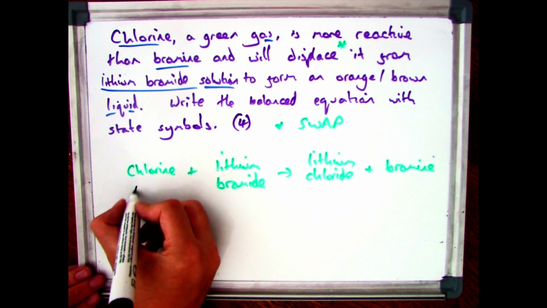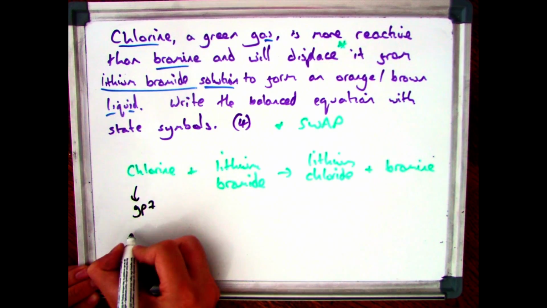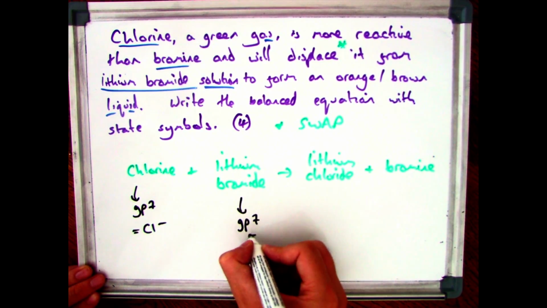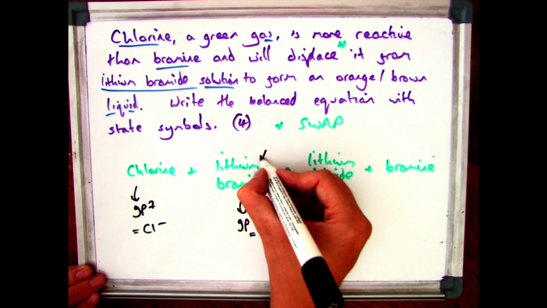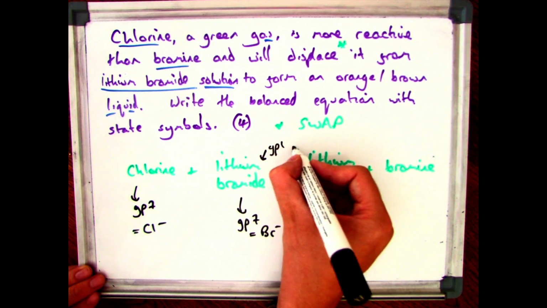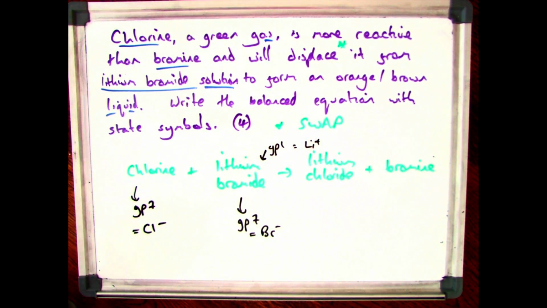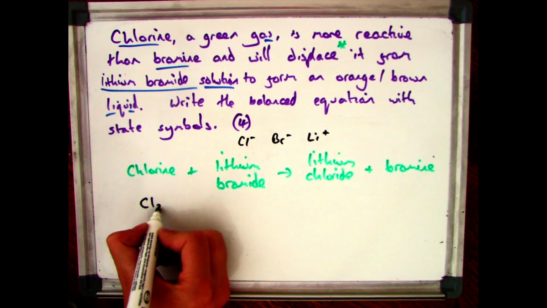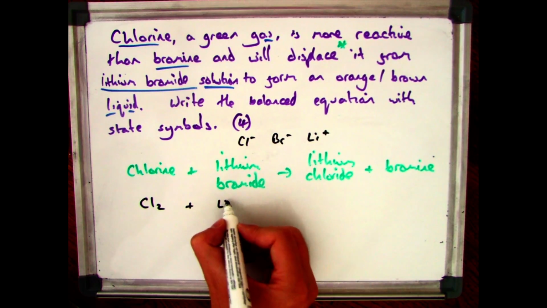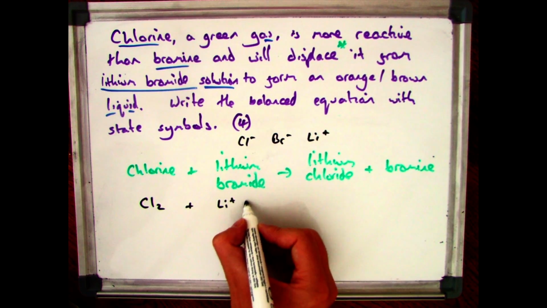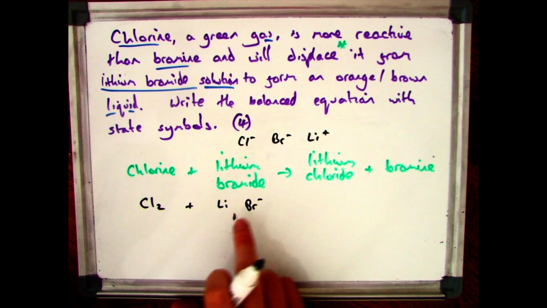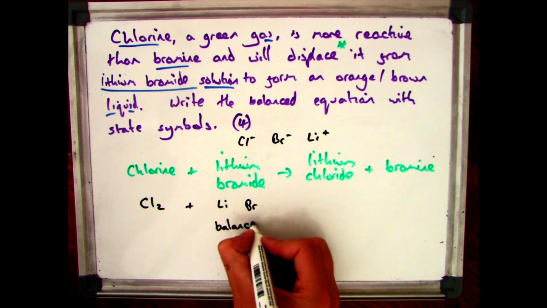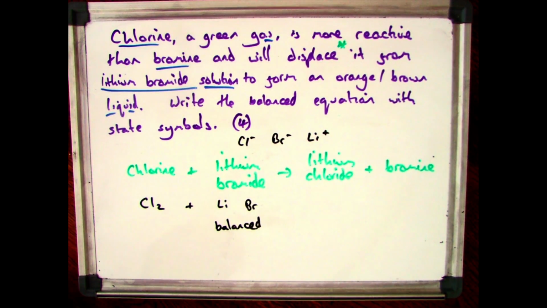And now to work out the actual formula of lithium bromide, you need to know what the actual charges are. Now chlorine is in group 7, so it gains 1 negative electron and becomes Cl-. Bromine is also in group 7, becomes Br-, and lithium is in group 1, so it loses a negative electron and becomes Li+. If you're not sure how I did that, check the video and that will tell you how to find the formula. So we know chlorine is Cl2, we know lithium is Li+ and bromine is Br-, so we cancel out the charges, and therefore I'm just stuck with lithium bromide LiBr because it's already balanced.